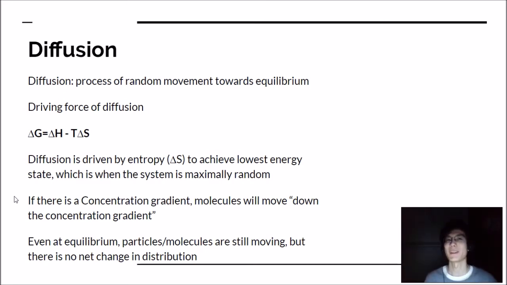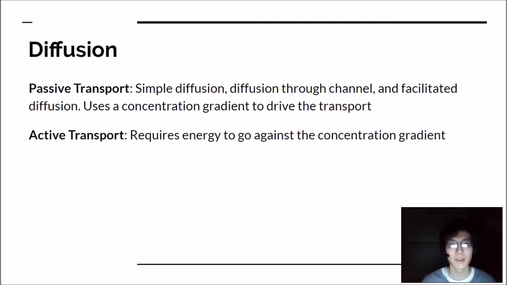So diffusion, seemingly straightforward of a concept, but with many, many different implications. One of those implications are these two scary, scary parts, and that is the difference between the two types of transport. So we talked about this in class pretty aggressively and went into a lot of detail in regards to it, so I'm going to go into detail in regards to it as well. So we have passive transport as well as active transport.